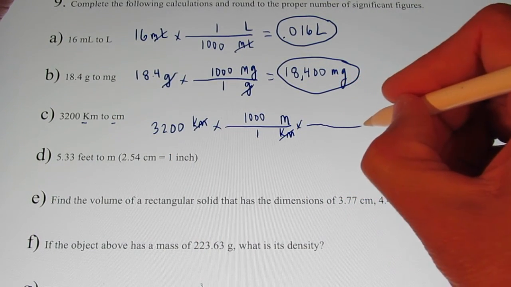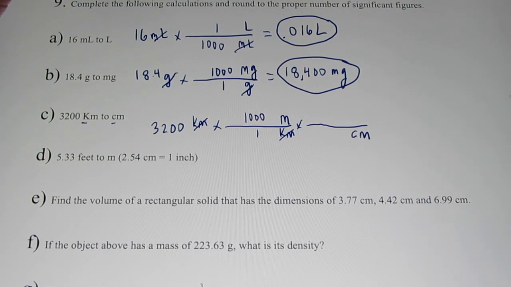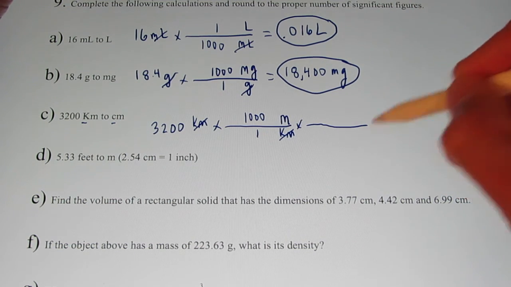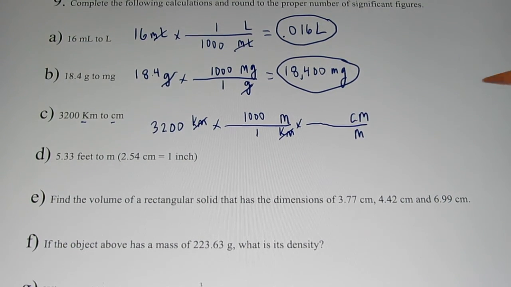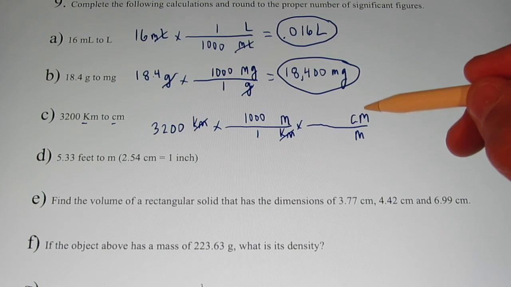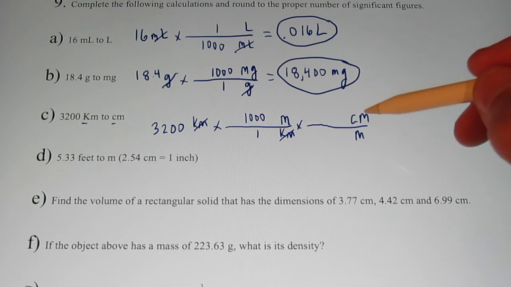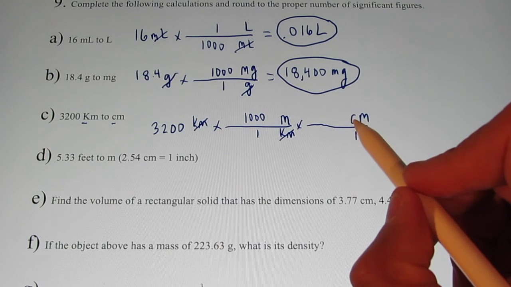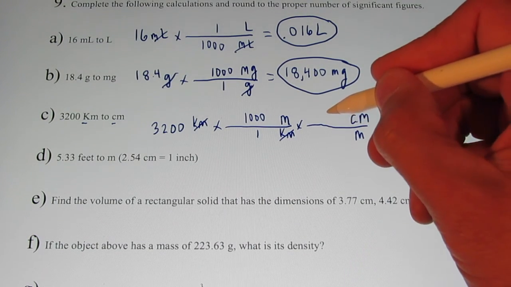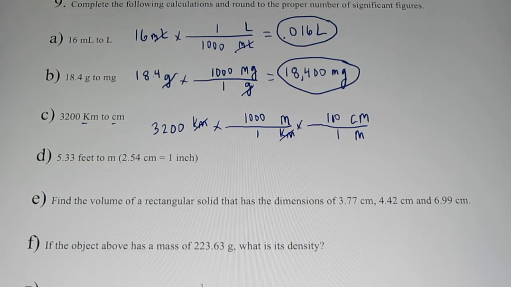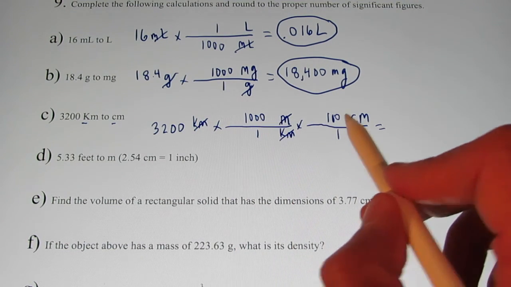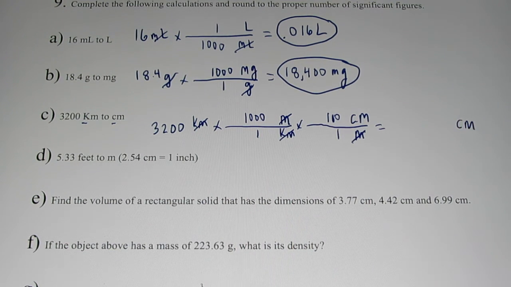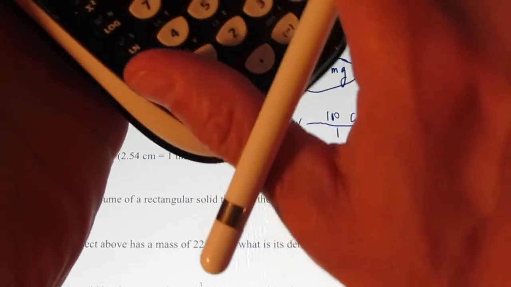So I'm going to multiply by another conversion factor. We will put meters on the bottom, won't we, to get out of them, and centimeters on top. So centi means hundredth. Have you memorized your metric prefixes yet? Did you know that centi means hundredth? So if it means hundredth, doesn't that mean there's 100 of them in a meter? So meters divide out. So I'm going to multiply by 1,000 and then by 100, and I will have my answer in centimeters. We can get our calculator out for this if you'd like.